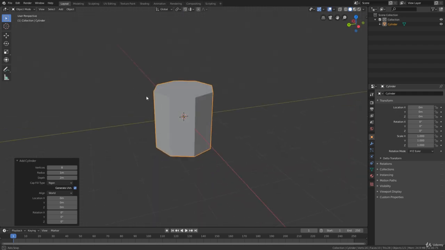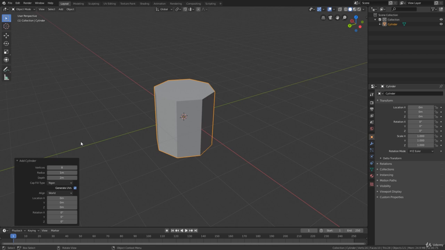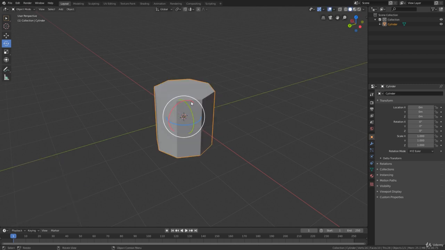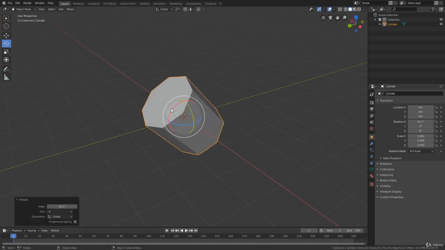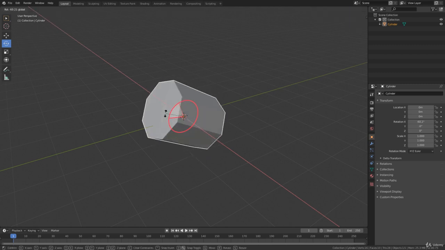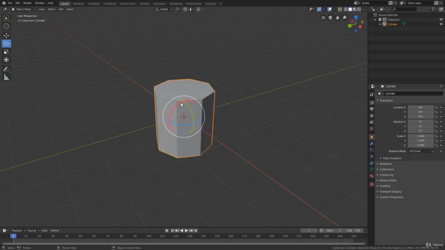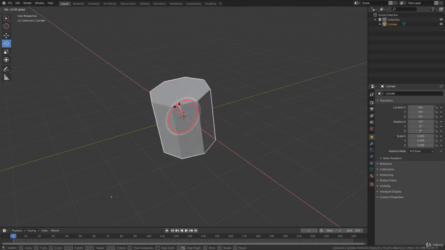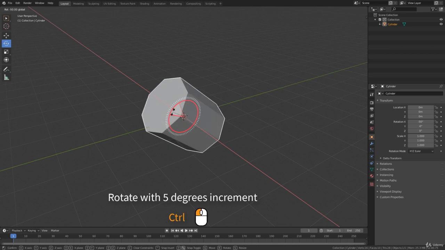a side view. So, as I want the front part to be aligned with the y-axis, I'm going to activate the rotation tool, and instead of rotating on the y-axis, I'm going to rotate it in the x-axis. So, after activating the rotation tool, I will click on this red arc of the rotation manipulation icon. And now, to make sure that I rotate precisely 90 degrees, before I click on the arc and rotate, I'm going to hold the Ctrl key, and then I will click on the arc and rotate.